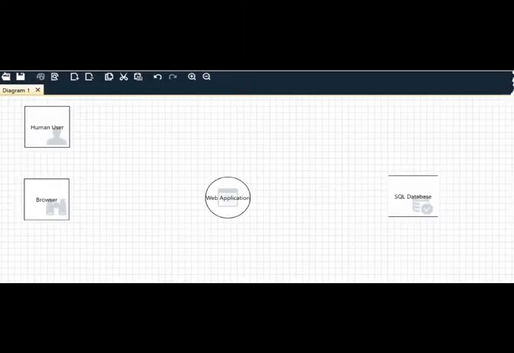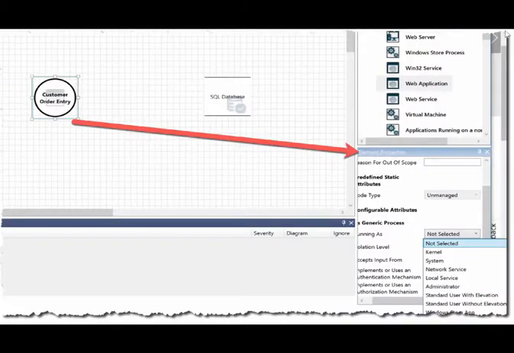What you can see here is I dragged 4 stencils over to the left-hand side. I got a human user, a web browser, a web application, and a SQL database. So one of the things that you're going to want to do as soon as you do this, even before you put in connections, is assign attributes to the icons or the stencils that you moved over.